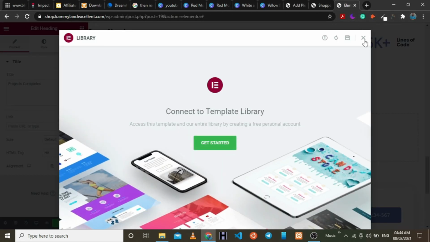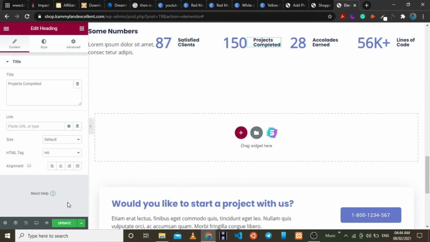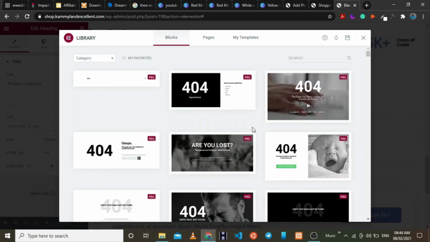Alright, it hasn't picked it, so I'm going to cancel this. Let me click on update. I'm not showing you other ways to add features into your website if you don't want to use all the starter templates. So let me see if it's going to work right now.